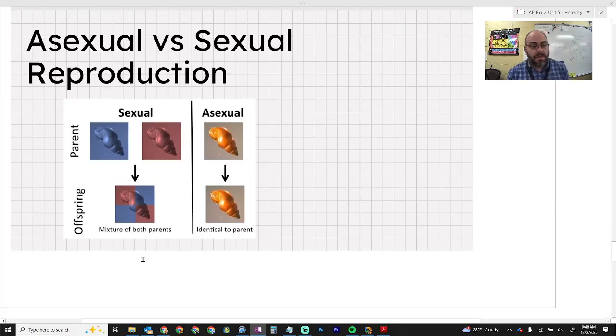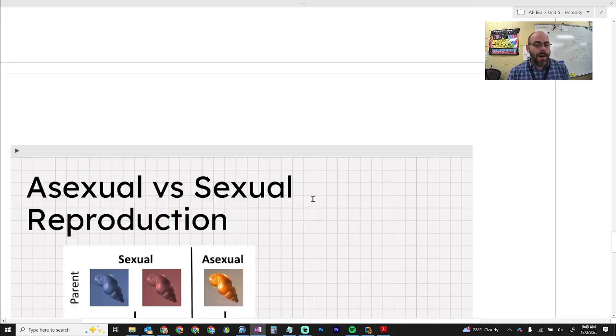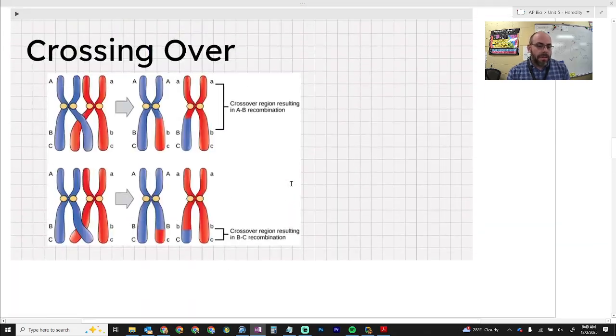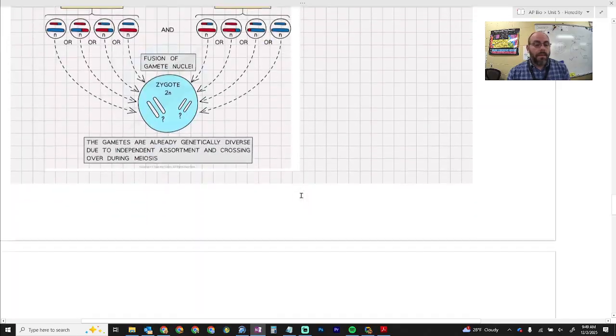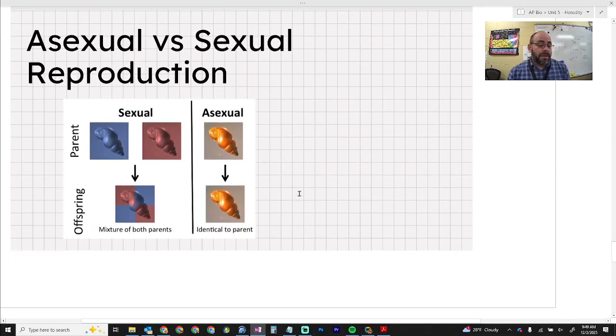Which brings us to the idea of sexual versus asexual reproduction. Sexual reproduction, again, has to do with the production of gametes. There's a lot more diversity in sexual reproduction. Why? Random fertilization, independent assortment, crossing over, right? Those are why. Asexual reproduction is the production of a clone. Again, one parent, two parents are not really good definitions because they don't really tell you anything. So what I prefer you understand is that asexual reproduction has to do with the production of a clone, whereas sexual reproduction has to do with the production of gametes. Those gametes are going to be genetically different from each other, which provides inherent genetic diversity, which is good.